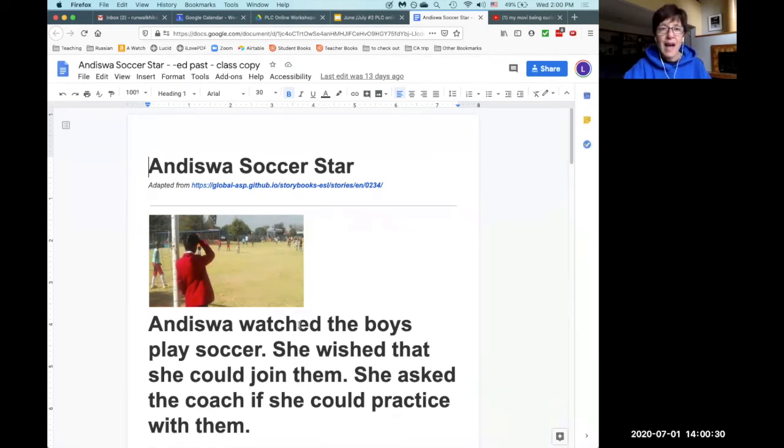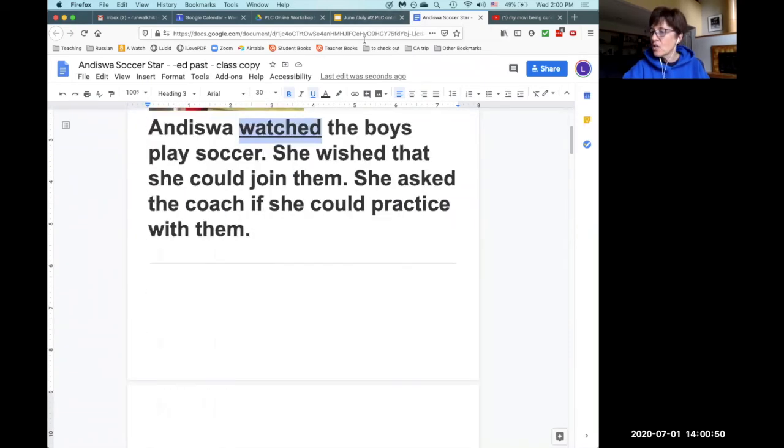For each page of the story, we found the ED word, underlined it, and pronounced the word, and then the students took turns reading the passage. So again, they have to be able to pronounce the words, but it's in a fairly controlled way. They don't have to come up with them on their own.